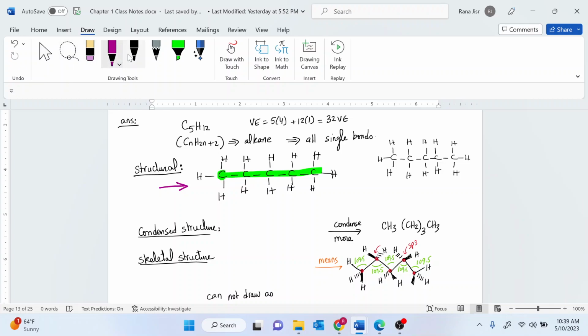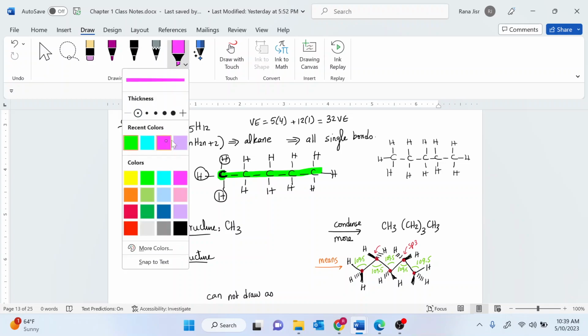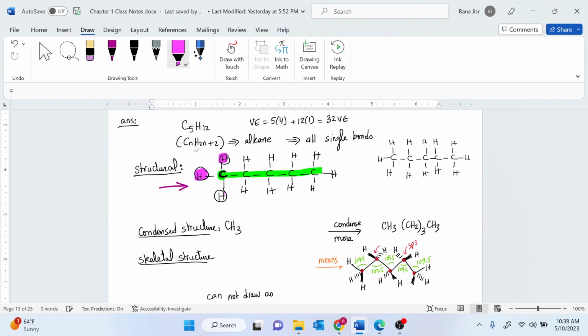So for the condensed structure here, we're going to start with the first carbon. This carbon is going to be a CH3. See it? So this carbon has 3 hydrogens around it. So we're going to term it as a CH3 in there. So you have your CH3. This is your CH3. And then I do have my second carbon next to it.